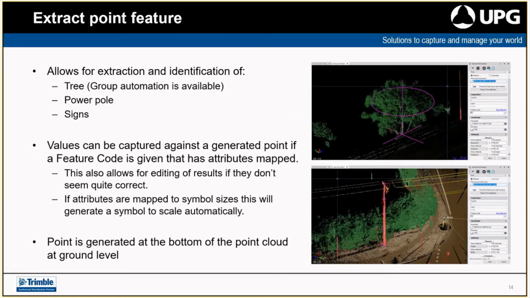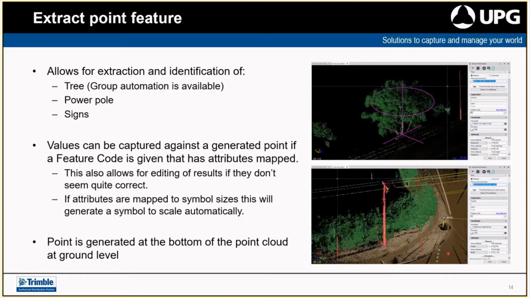It's been numeric in this case. It doesn't have to be numeric. If your feature code is alpha, you can use your alpha code, but 201 is the tree, the feature in the FXL for this particular case, and it has three attributes: a spread, a trunk, and a height attribute, which we have mapped to the parameters that are going to be captured in this process. So for a tree, this process will capture the spread, the height, and the trunk. We've mapped that to our feature code. So when we run this function now and store this point, it will know that it's a tree, and those three attribute fields will be stored against that tree point.